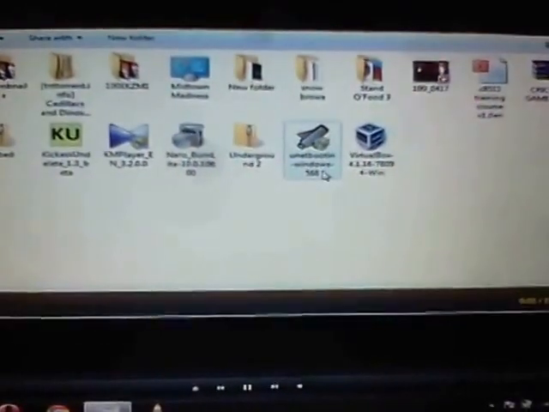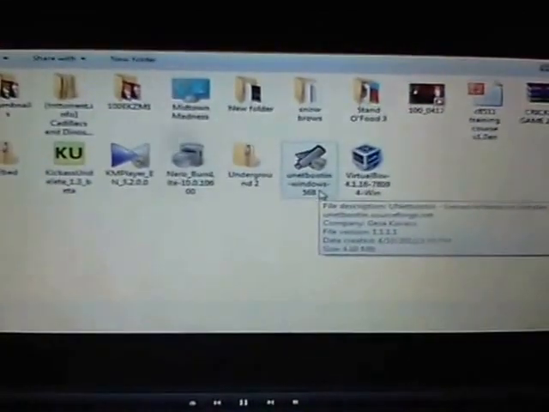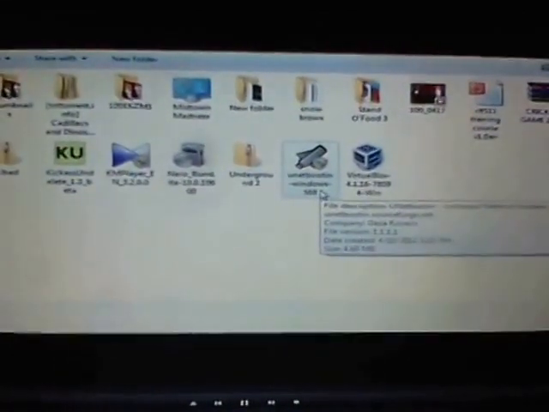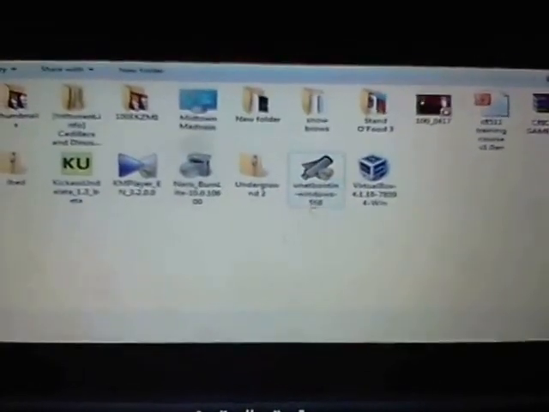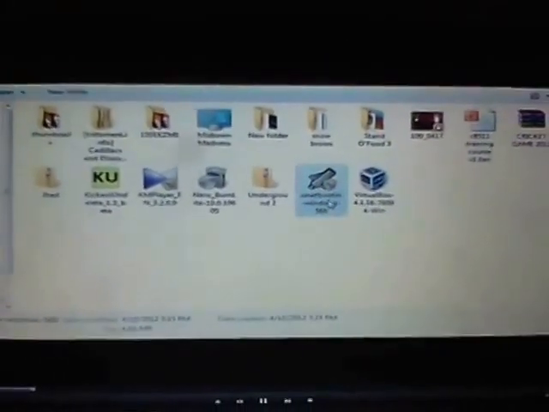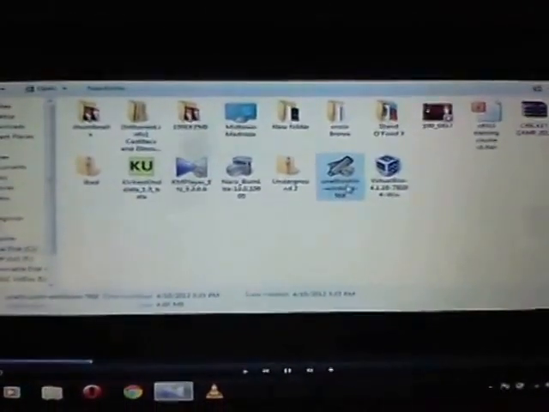Today I'm going to tell you how to install Android 4.2, that is Jelly Bean, on your netbook, or you can install it on your laptop or desktop. First thing you need is Boot-in. It's a boot manager for Linux. You can use it for making your pen drive bootable so that you can install Android 4.2, or you can run live CDs also.